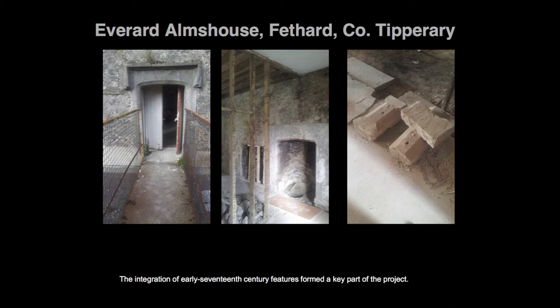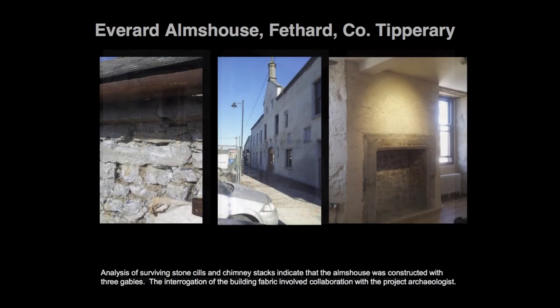And the critical discovery was, I had a theory that I felt the facade, there were missing bits. The one gable in the middle looked out of proportion compared to other Renaissance buildings of the time in Kilkenny that I had looked at. And then lo and behold, we discovered these windowsills. And we traced where the fireplaces were, and we discovered that it actually was a three-gabled building. Now, only the central gable is presented, but quite clearly there were three gables there. And I think that's a really exciting discovery, and you can see the fireplace there, which is another key indicator as to how the building was laid out.